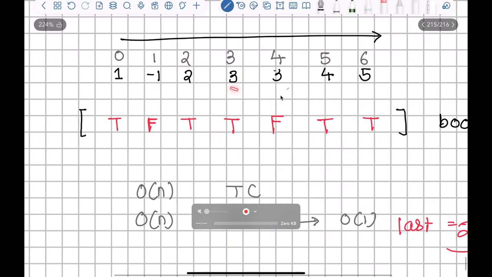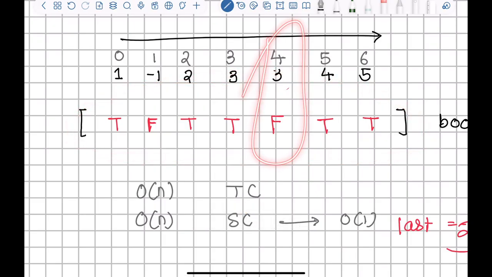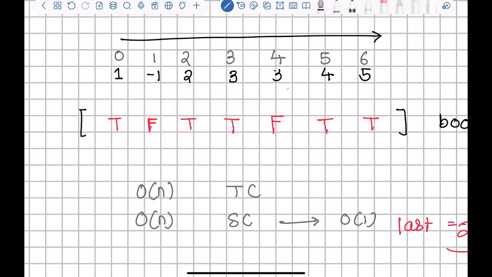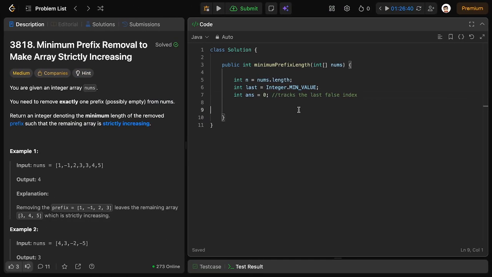What essentially we require is the last false index, right? Then why do we need this entire array, while we can just keep track of the false index? So that is how we optimize it to O of 1 space.